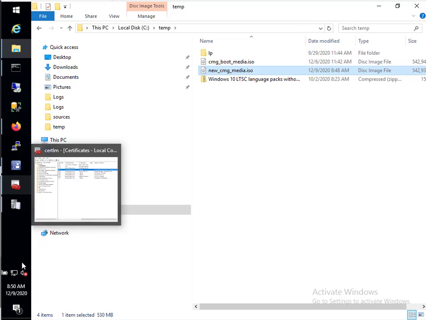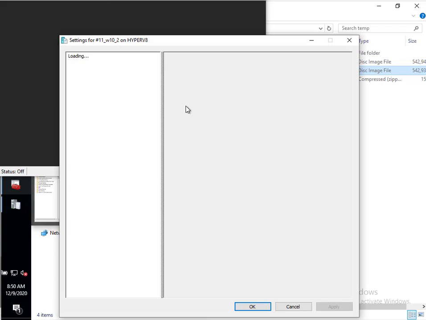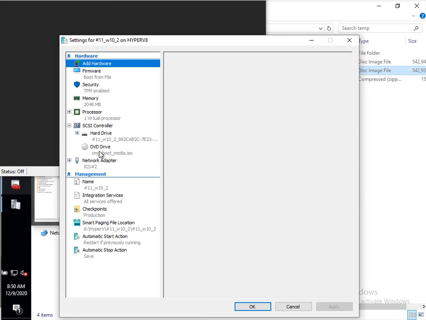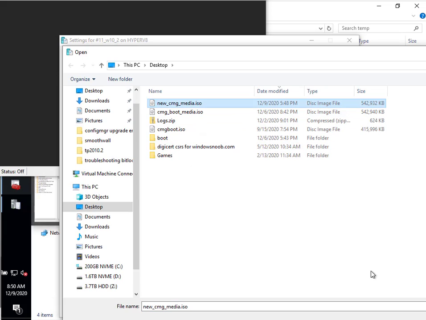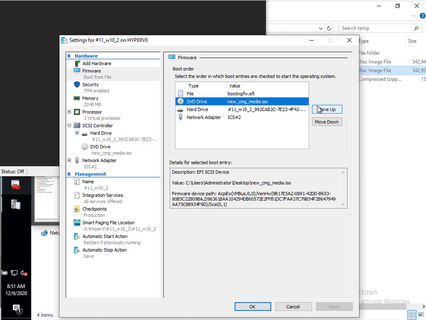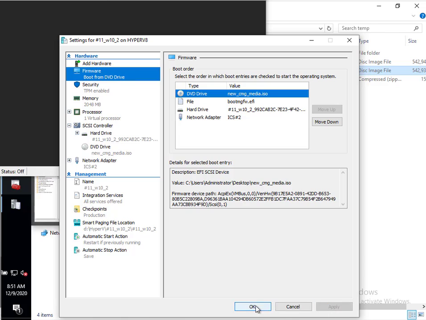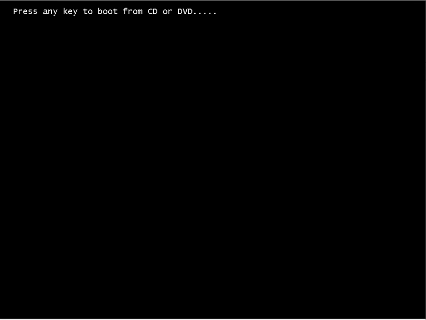Okay, so let's go to our VM, which is this one. And we're going to configure the settings because I now have the ISO. And here's the ISO. Let's change that one and point it to the new one. Very original name. Apply. Change it to boot from DVD. Doing that. And let's see what's going to happen. Is it going to fail miserably because I left something out, or is it going to work? So I'm pressing a key. Did I press a key in time? Let's see.